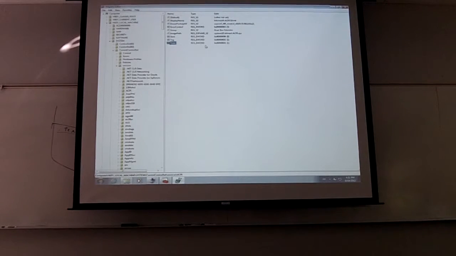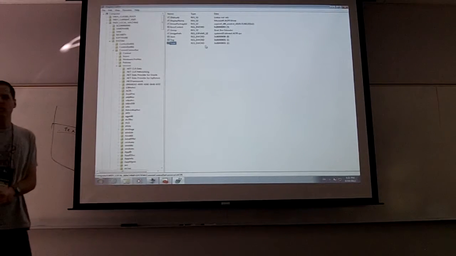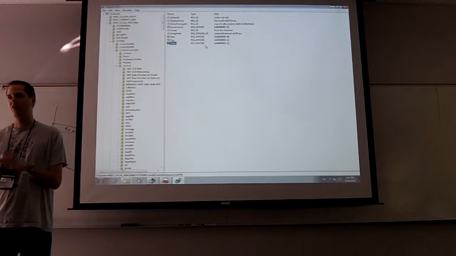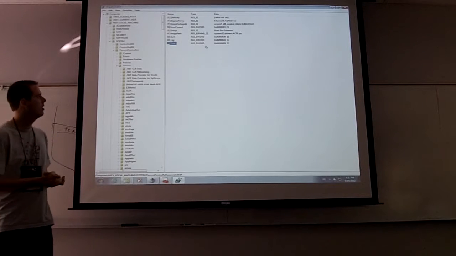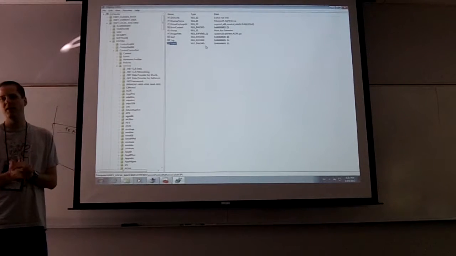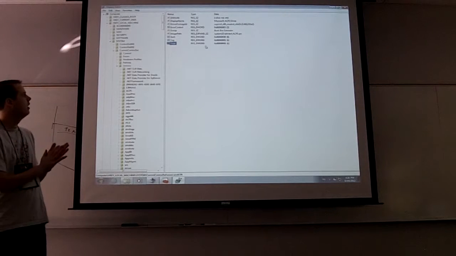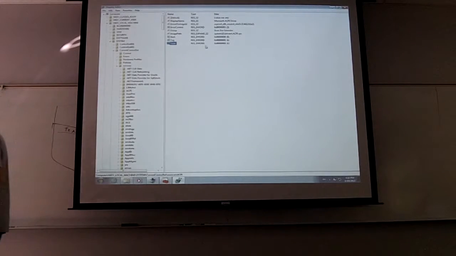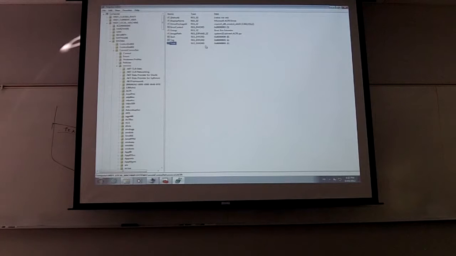And then the type, well, I don't remember what the types are anymore. But 0 and 1 are like drivers or something like that. And then 2 and 3 and 4, I think 4 means it's a service and it's disabled. Or no, I don't remember. There's some Microsoft MSDN article that says what the numbers are. But the only thing that differentiates a service from a driver is a little registry key with a little value that says this is a service, this is a driver. Put this in the kernel, but don't put this in the kernel. Basically, that's the only difference.